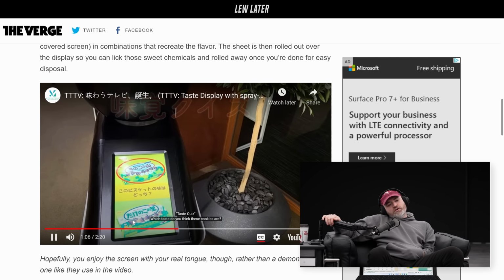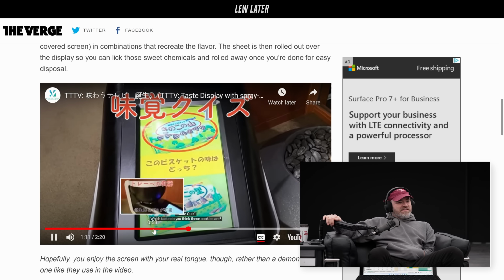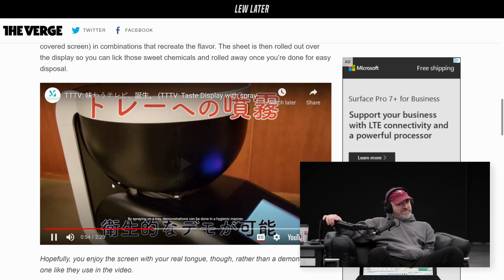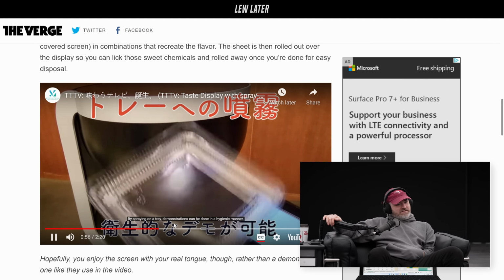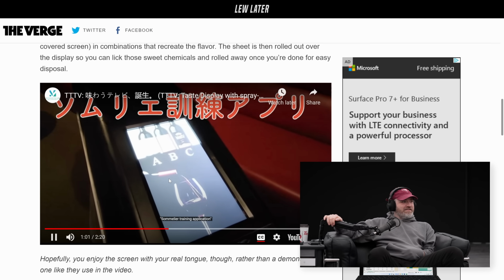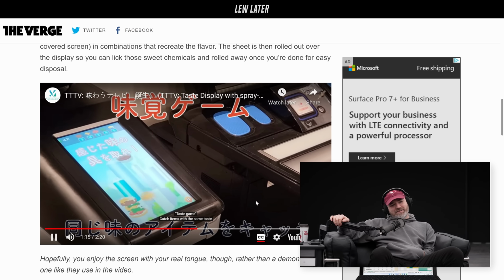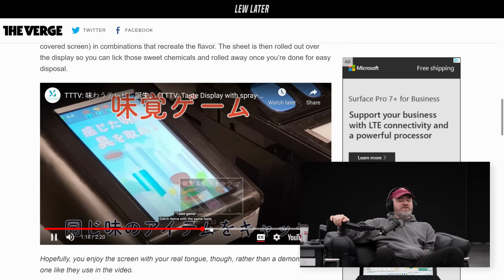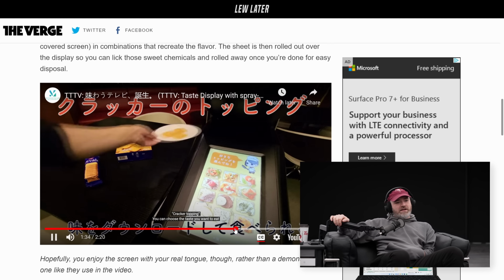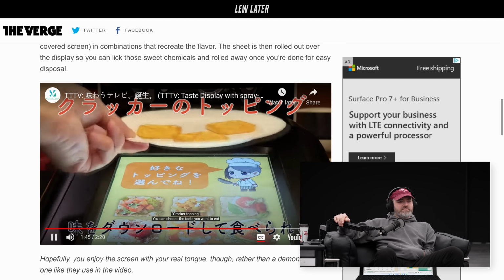Listen, man, it's cool, but in this day and age, everybody's worried about germs, and is it really gonna be able to fly? There's another way of doing it. Instead of the film, you have a tray, so you lick the tray instead. Okay, but instead of the screen. So there's that. All right, whatever. Hey, man, this is technology. Listen, I appreciate the creativity here and the fun of it all. It's just the execution, it's very hard to figure out a way to use this.